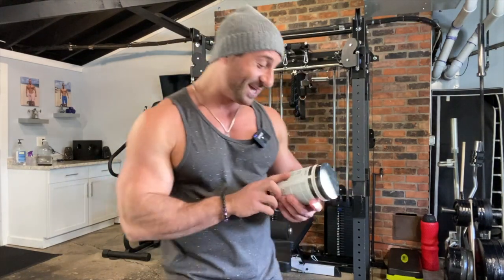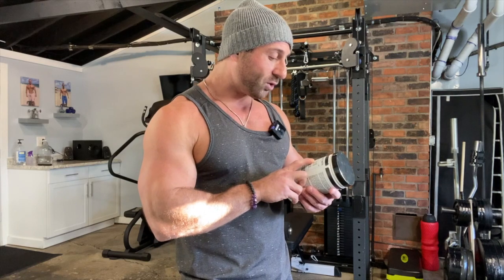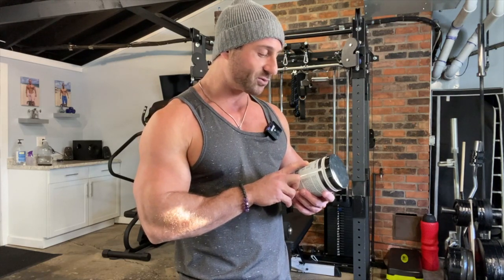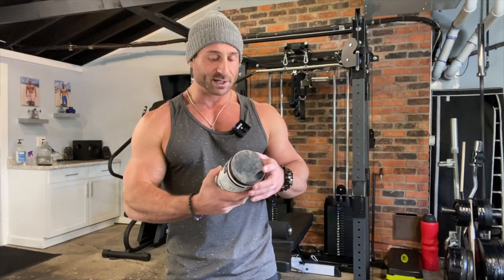So, okay, this is awesome. I don't know what the coconut water powder does. I just know the glycerol monostearate mixed with that citrulline gave me such good vascularity, such good pumps that I would use this over and over again.